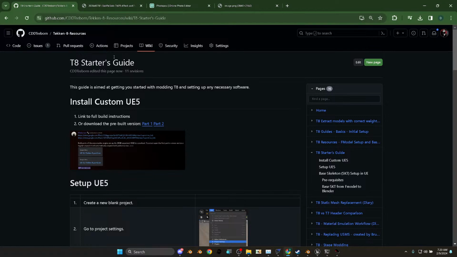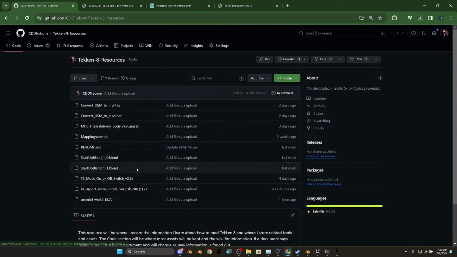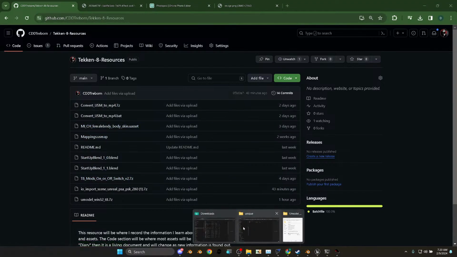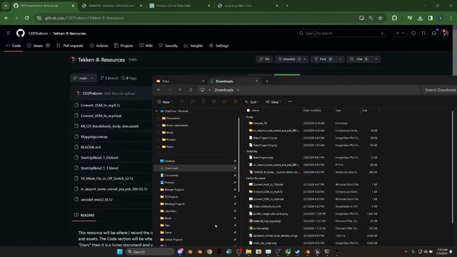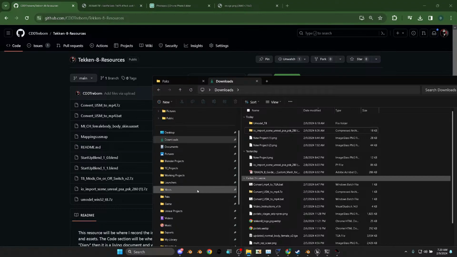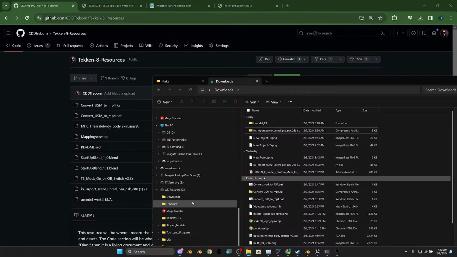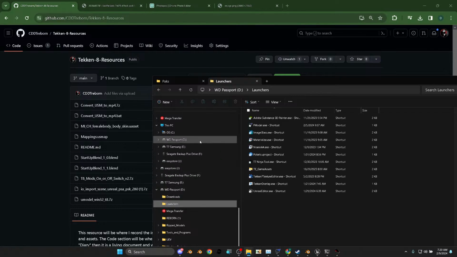Let's see. So in the code section, my Tech&A resources, you can grab this file. Did I put it in here yet? I didn't load it in here, so let me go ahead and load it in. Let's see. Grab some music or something to put in the background just a moment. It's not launchers. Where is it here?